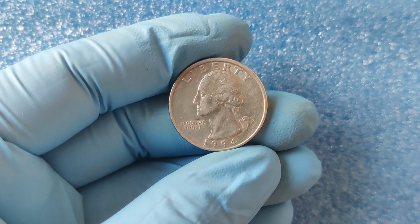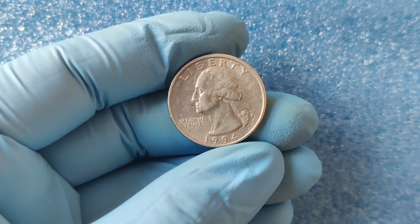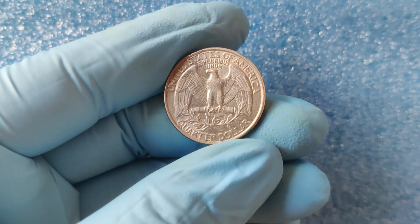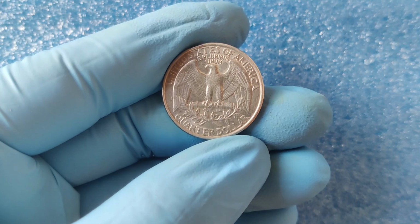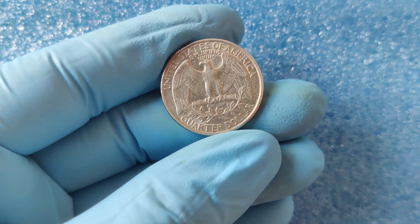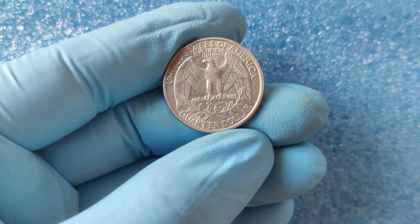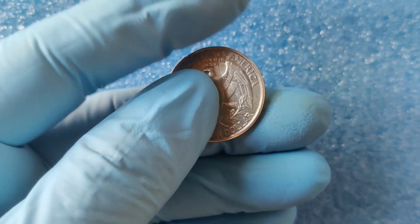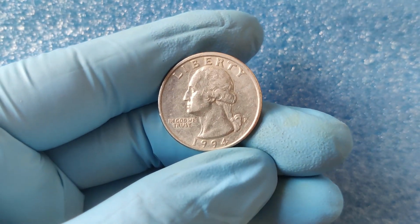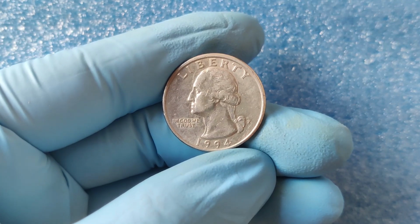The world of coin collecting is constantly evolving. Keep an eye on auctions, coin shows, and online listings to understand current market trends. Coins in better condition are almost always more valuable. If you come across a 1994 P quarter that looks brand new, it's worth setting aside. If you think you have a rare coin, consider having it graded. A graded coin's value is often much higher than an ungraded one, especially for rare varieties.